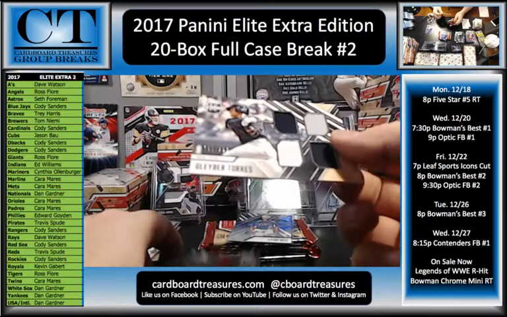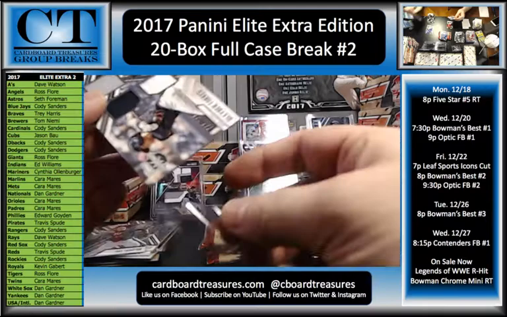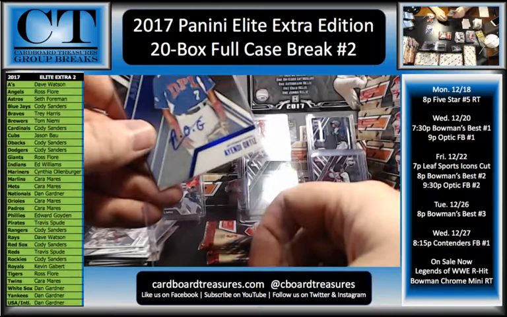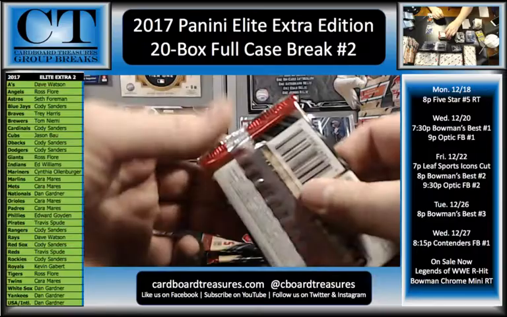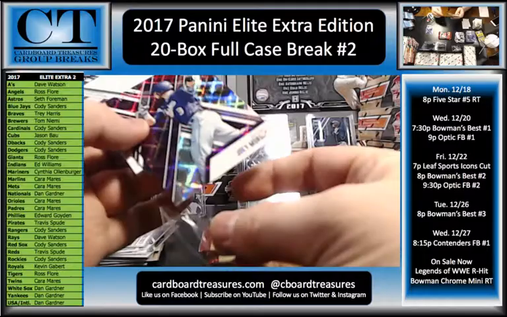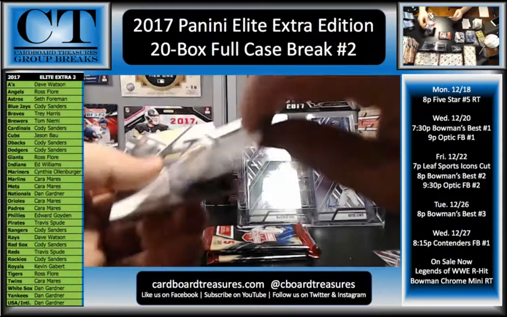Gleyber Torres, that is a quad relic, 299, going to the Yankees. 36 of 299. And Adonis Medina. All right, Evan Steele. Joey Morgan, 120 of 200, going to Detroit. Tigers are on a roll. KJ Harrison, auto.